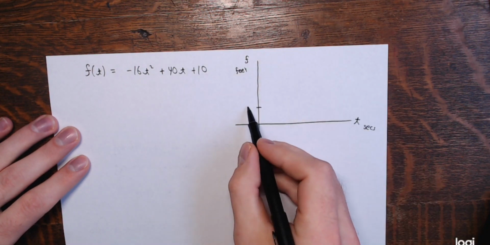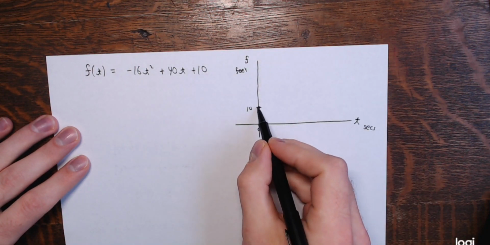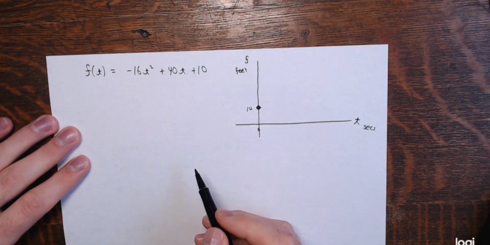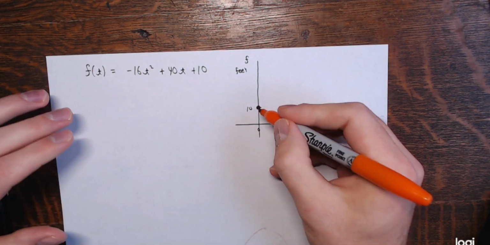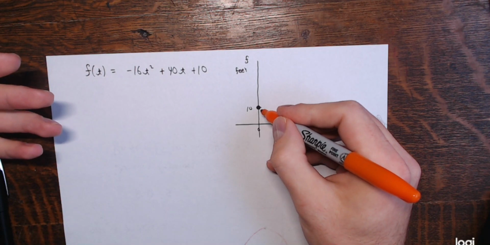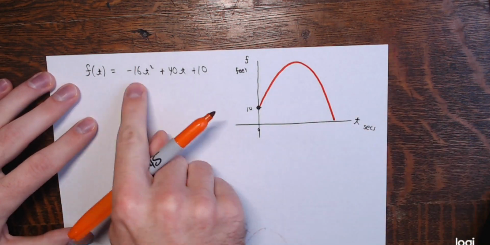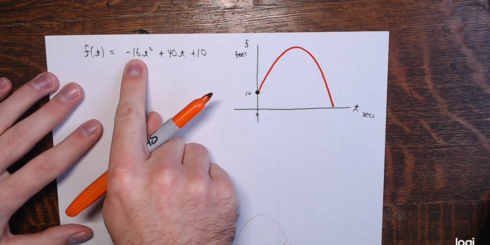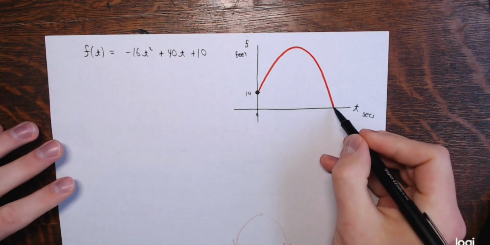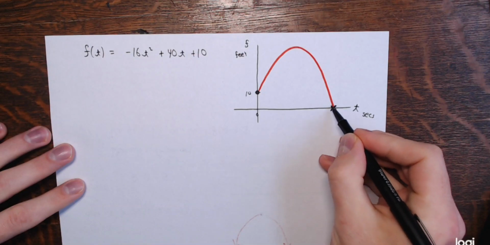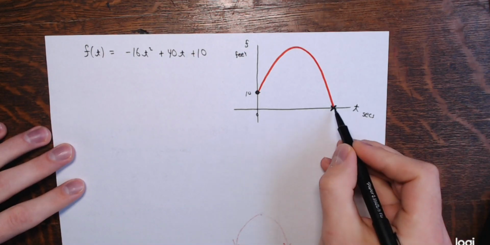And when time is 0, clearly you're at 0, 10. And then the ball, they said the ball was being launched from a platform located 10 feet in the air, and it's launched up, it comes down, and it's got to be a parabola opening down, right? The lead coefficient is negative. And the question is, again, where does this happen? Where does the ball hit the ground?